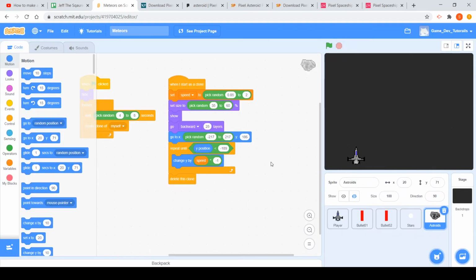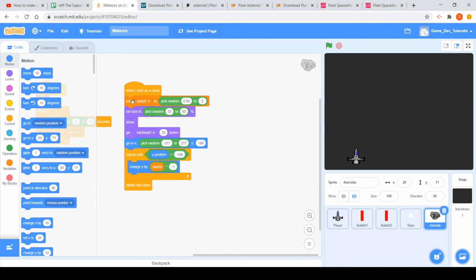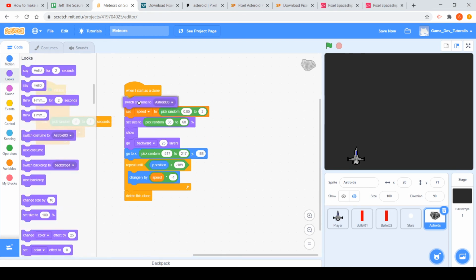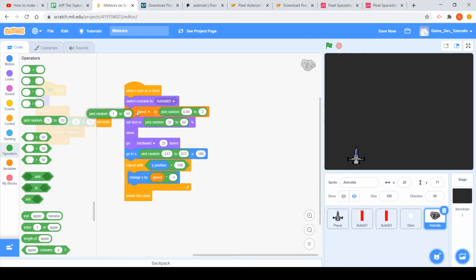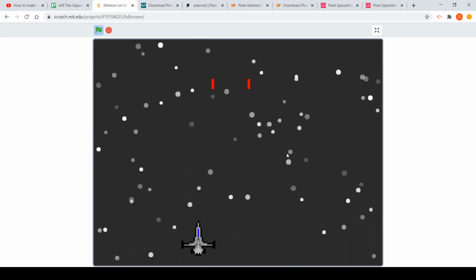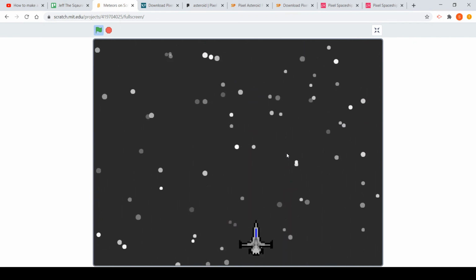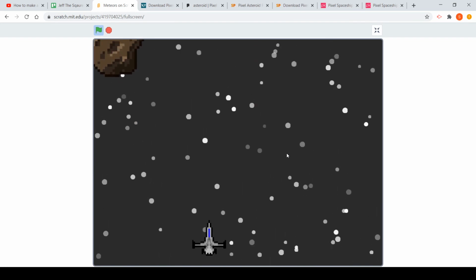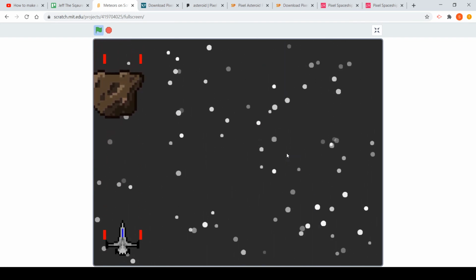So what we want to do, so it's just like the pick random, but instead of the set size, we just want to say switch costume to pick random between 1 and 3. Just like that. Okay, so now when we press play, the costumes are completely random. There you go, so that's 1 costume.